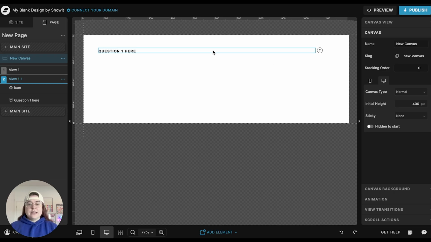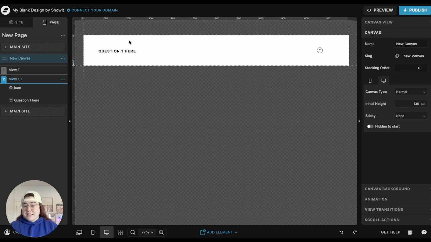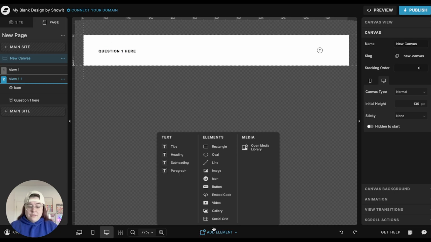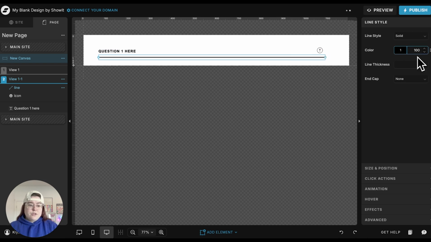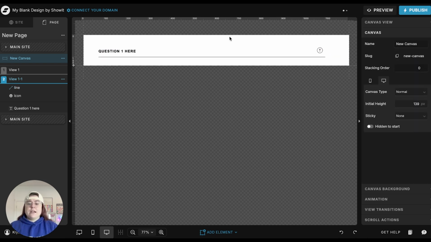That is all set. Now you might want to do something here. We're going to go ahead and make this smaller. You might want to make this background a different color. You might want to add a line here. So I'll go ahead and add a line on the bottom. We'll come here. This way it kind of closes it off. We'll make this a little thinner, right? So now I have this.